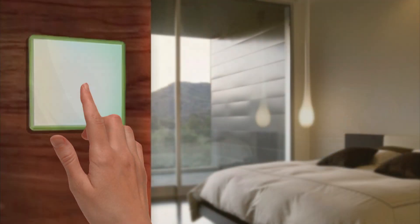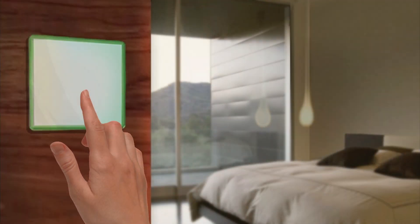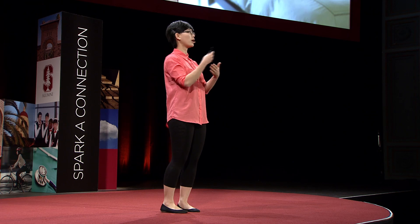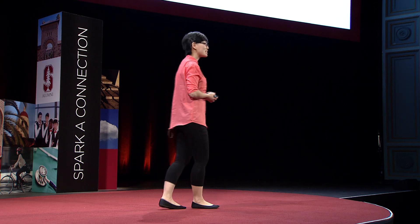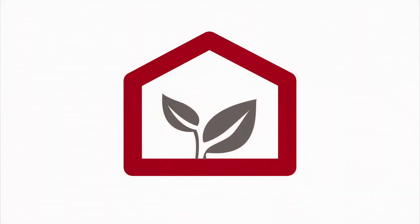The other thing we thought about was how we interact with energy — from the way you turn on and off your faucets to the way you turn on and off your lights. Right now, light switches are a very binary thing: they're either on or off, and it's really easy to just leave them on. So we didn't use light switches in our house. We use things called room switches — a touch interface just like your trackpad, and with simple finger gestures you can control your lights, your outlets, everything inside your room that draws energy. It kind of cues you into where this energy is coming from. And this idea of agency is perhaps the greatest thing I took from the project, whether that's in the way that we build homes, in the way that we interact with each other and learn, or just in the way that we live our lives.